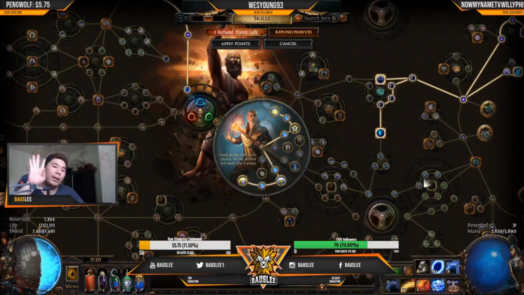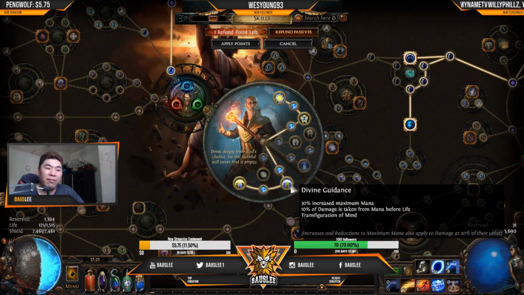So I would say one is that the single target is not that strong, because nevertheless, arc is still a map clearing skill, not so much a single target skill. Unless you want to build arc on a single target, then Assassin will be a much better choice. So map clearing is one, and number two is stun. Everything else is okay. So the ascendancy you first want to pick up is Divine Guidance.